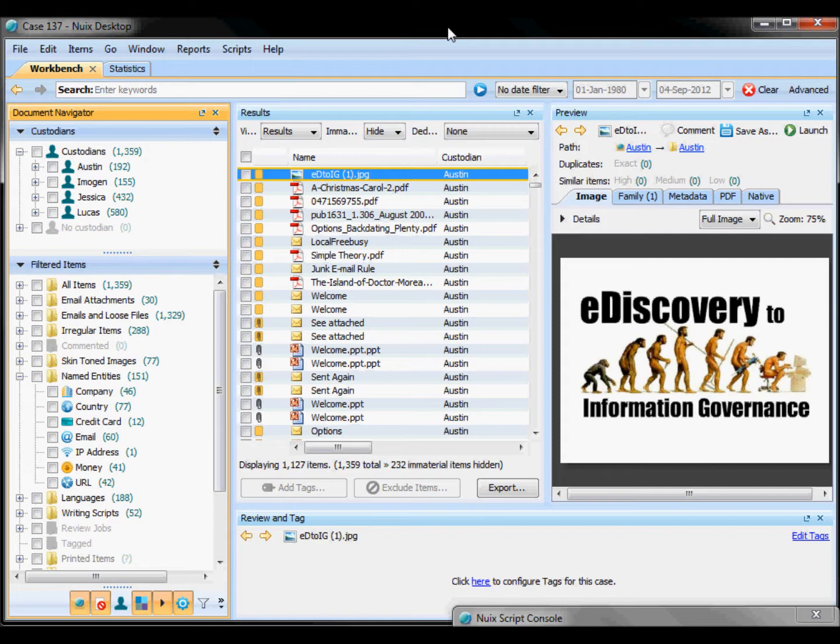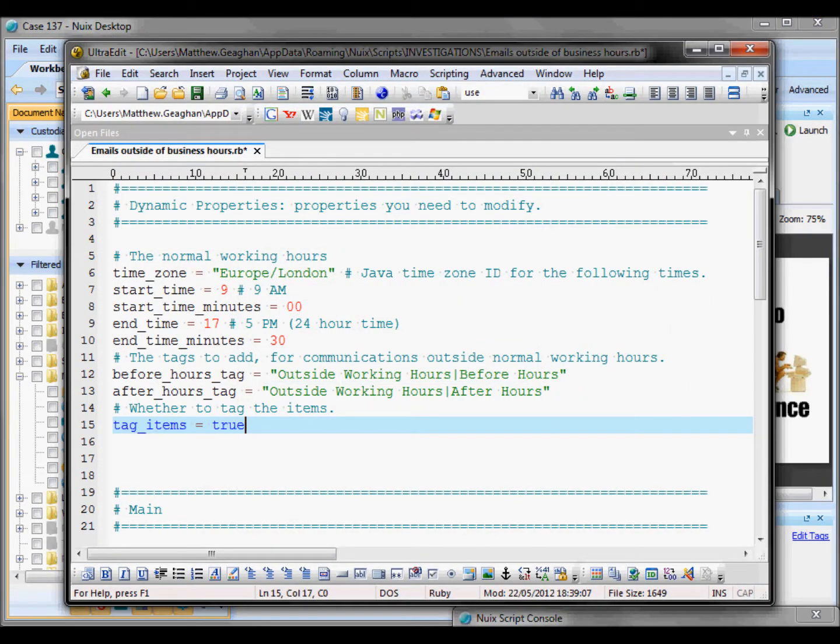Today we're going to be looking at a nifty little script that allows us to flag all email communications which have been sent outside of regular business hours. Now it's quite a simple script. It essentially lets us specify a start time and an end time for any event really. Obviously today's example we're going to be looking at a typical business day, but you could customize this to represent any specific time period that you may be interested in looking at in a little bit more detail.